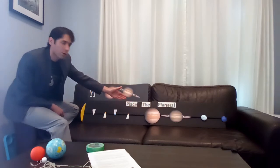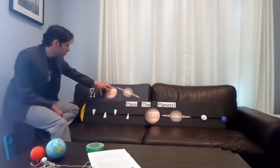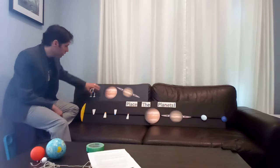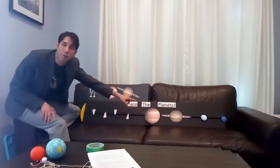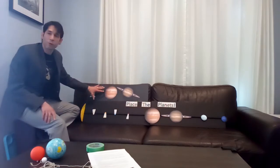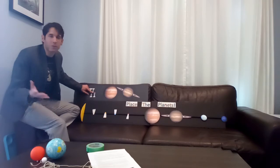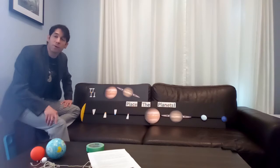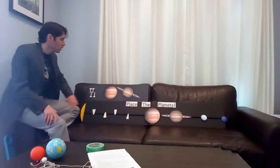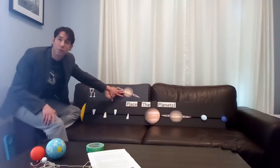And then in a roughly evenly spaced solar system, you can see that the giants are not accurate. So here we have Jupiter, and it is surprisingly close, right? It is all the way over here compared to the sun. So my guess that seemed maybe reasonable, that it would be roughly in the middle, was totally wrong. Jupiter is super close in. Earth's distance from the sun is called 1 astronomical unit. And Jupiter is at about 5.2 astronomical units. So it's about 5 times farther from the sun than we are. And then Saturn is at about 9 astronomical units. So about double Jupiter's distance from the sun. But given the size of the worlds that I'm using, they sure look right next to each other.